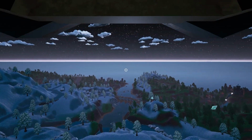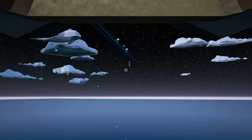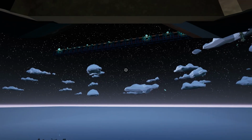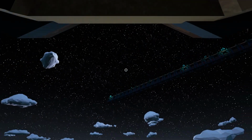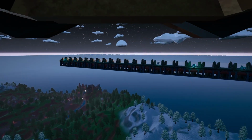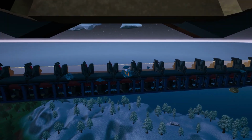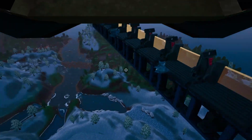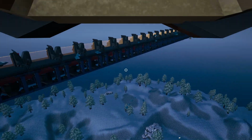But as we go a bit higher up, you can see that we have a kind of waterfall. I'm kind of, as I said, disappointed. I was expecting it to look a little bit cooler than this, having the shards come down. Maybe some bigger shards would do the trick, but the problem with the bigger shards is they do tend to clump up in the teleporters. As you can see here, there's a big one there, and it seems to just plug up the teleporters, so I don't think it's quite possible to do that.